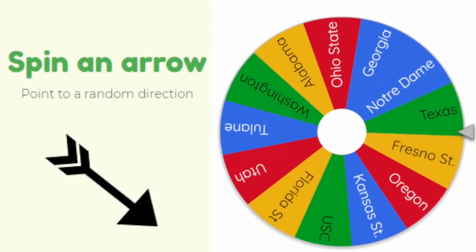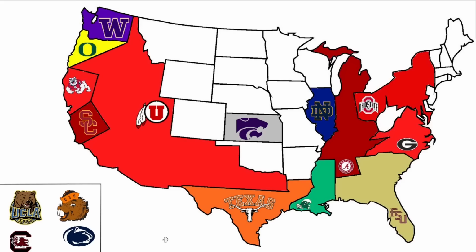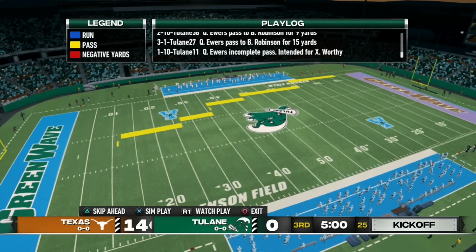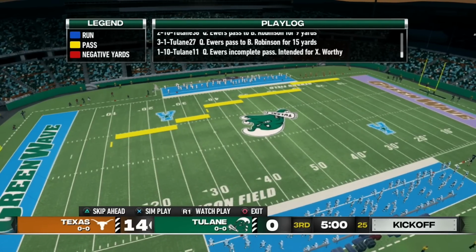Let's see if we can get one, and we're going to Texas heading to their southeast. There is no team directly to their southeast, but there is a team to their east, so Tulane will be taking on Texas in their first matchup. Texas up 2 scores, both teams battling, not trying to be the last team on to Redemption Island. Let's see who's going to pull it out in the second half.